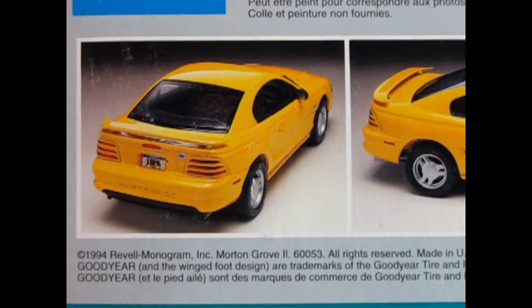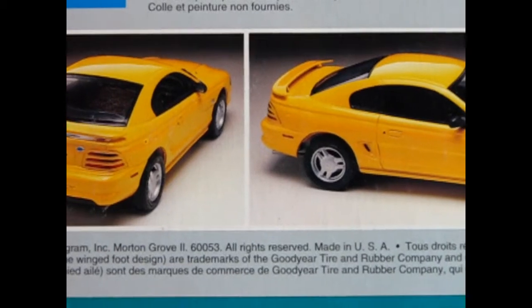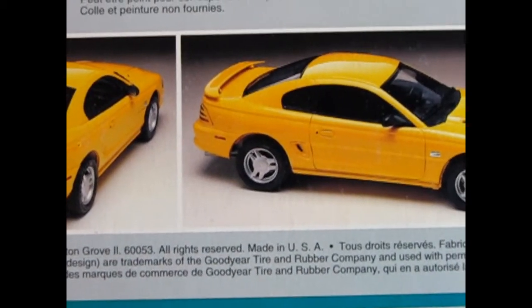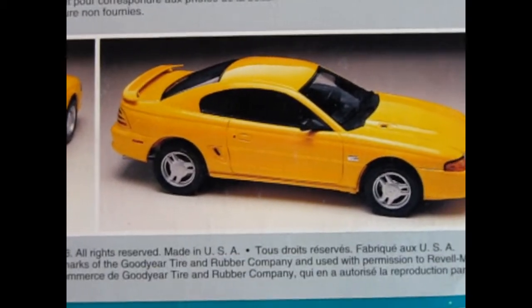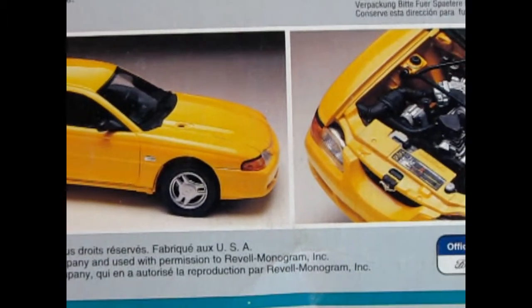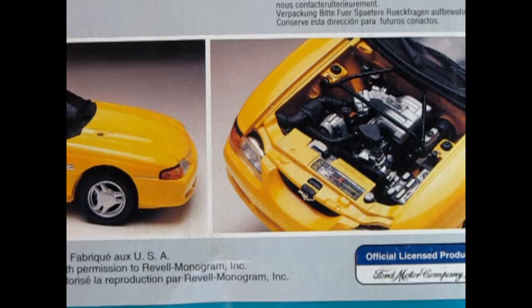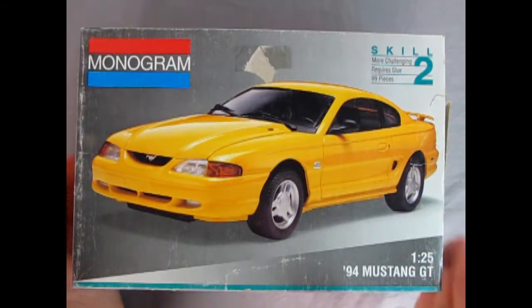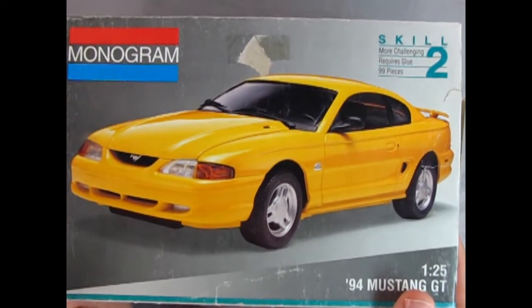Here we've got a close-up of the box side and you can see that wonderful model that was built from Monogram. Again really good looks like it would fit together quite nicely. And then here we have underneath that engine bay and you can see a lot of decals and stickers there. Now let's open up the lid and take a brief look inside.